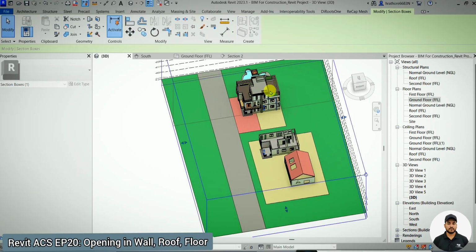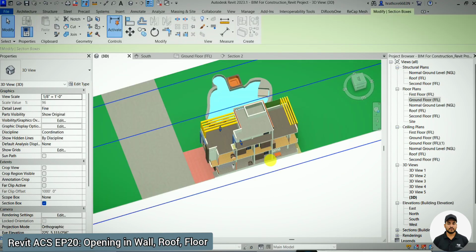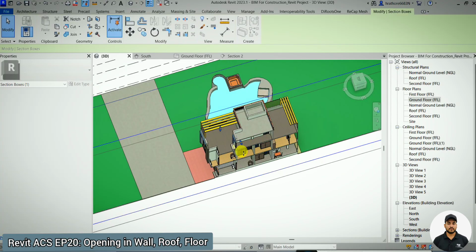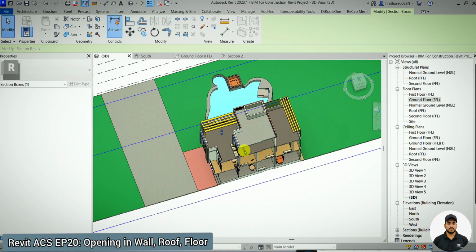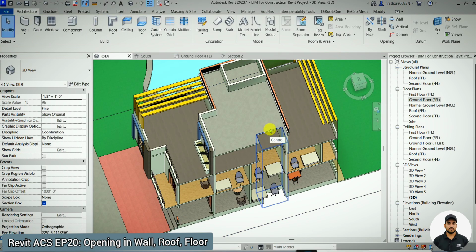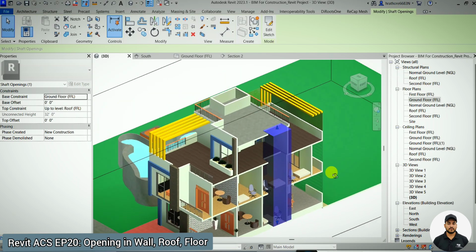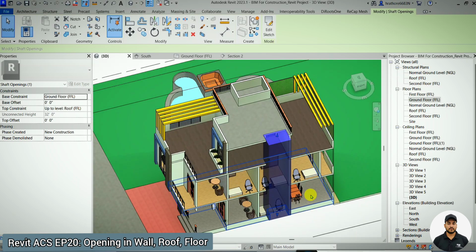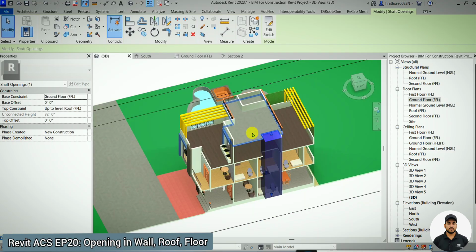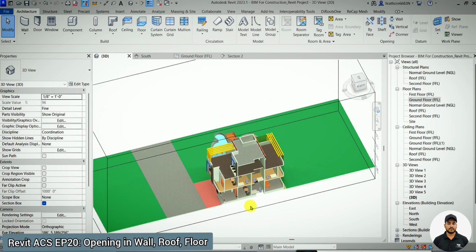Let me show you from the section view. As you can see here, let's look at the section. Let me extend. So you can see here we have created a shaft opening. This is how you can create a shaft opening or riser opening for the lift purpose or for the MEP areas. If there is an MEP riser, you can create such an opening with the help of Architecture shaft openings. Okay, so this is also clear.